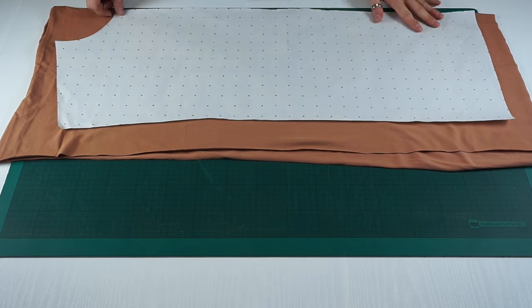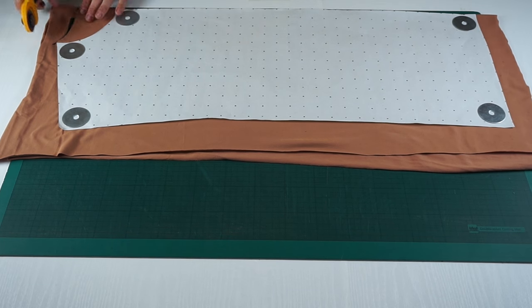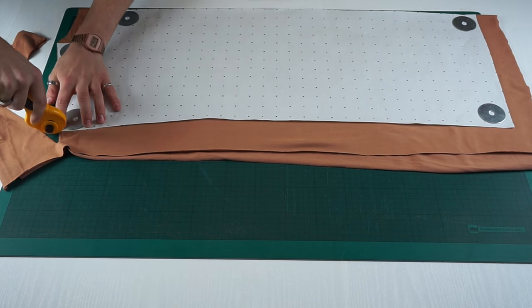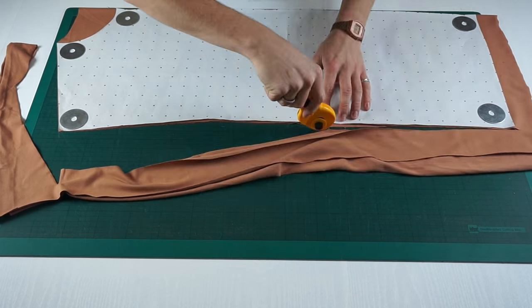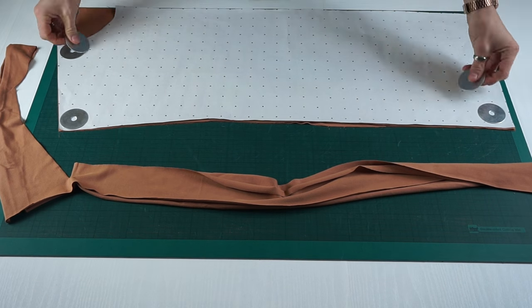Now I've repeated this process for the back of the garment as well. As you can see, I have used the same pattern piece as the front and just self-drafted the back neckline. You guys can do this or you can draft your own back piece. I've done it purely just to save time for the ease of the video.